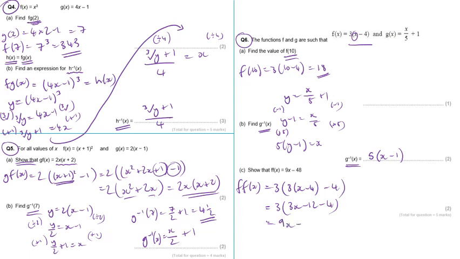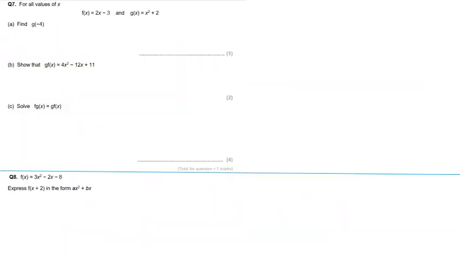I should have actually shown an extra step in there before I did that, just to make sure it's totally clear. And then I can expand it out. And yep, I've shown it's equal to this. Okay, hopefully you found these couple of questions fairly straightforward. Starting off just by evaluating this with -4.